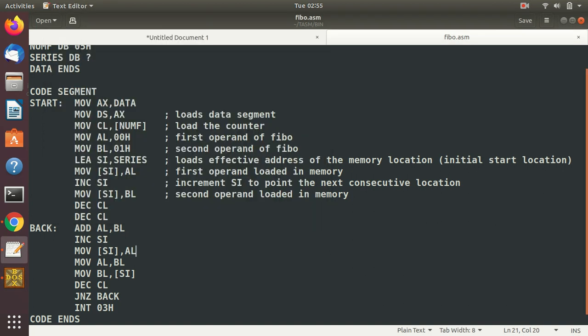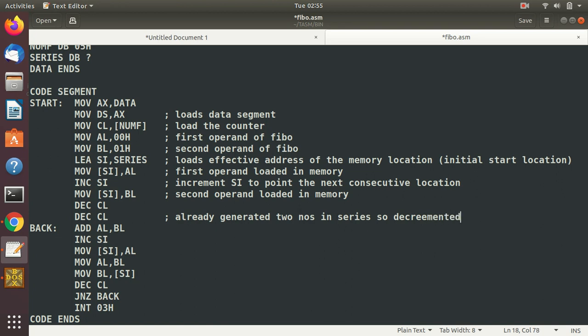Okay, but I forgot to comment this. Okay, so we have already generated two numbers. So this is why we have decremented the count two times. Already generated two numbers of the series, so decremented. Add the operands.